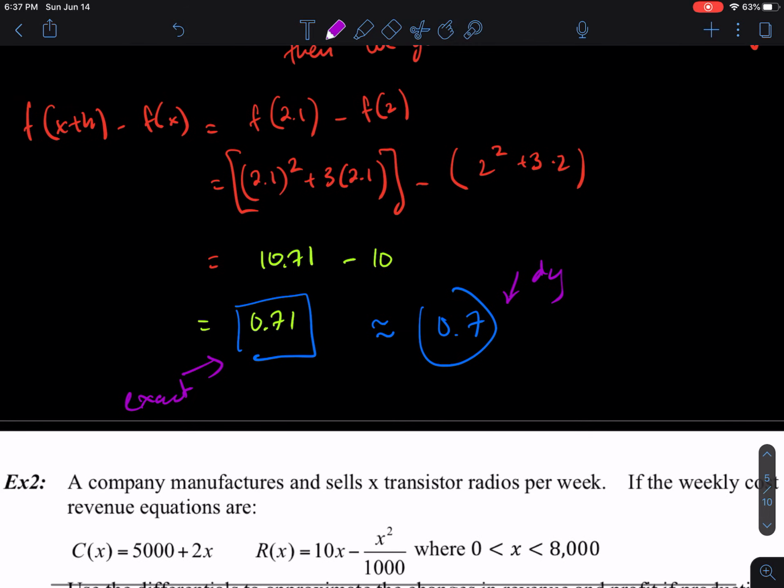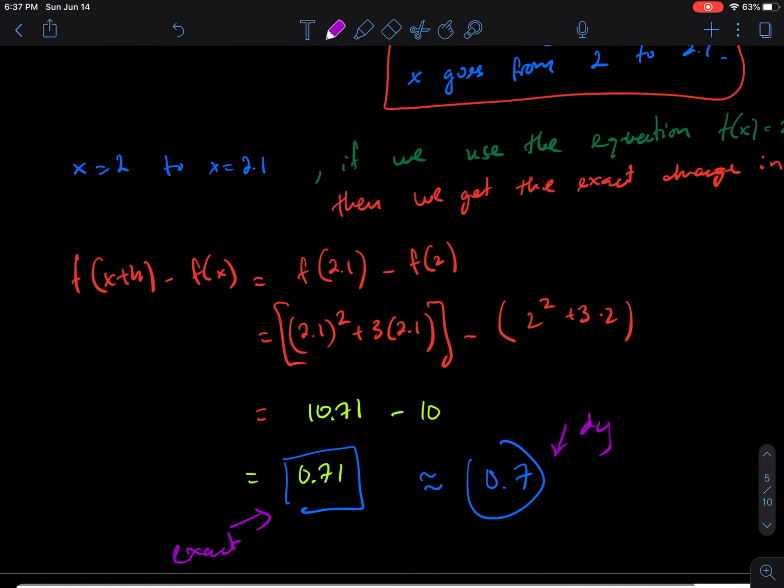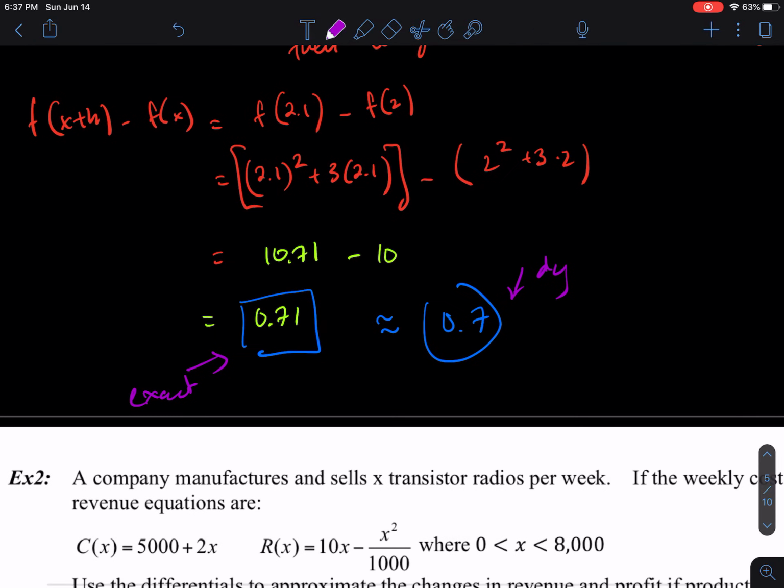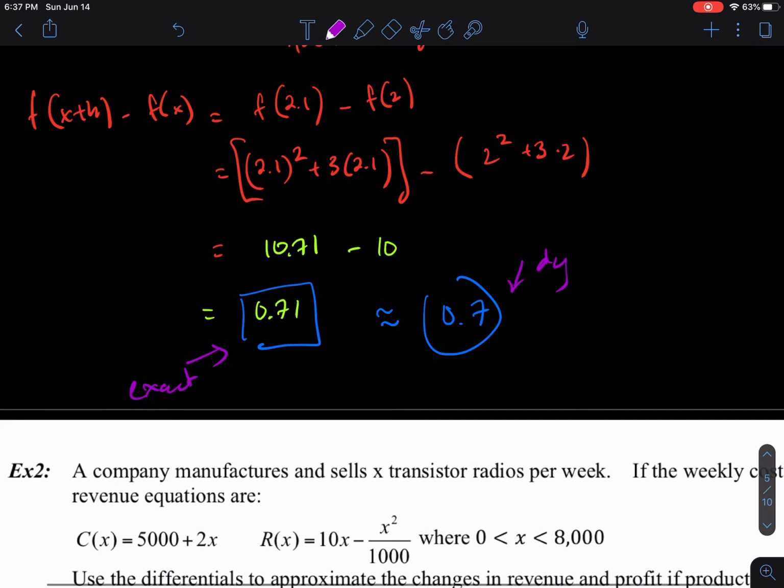So that's pretty much it, right? That's what we just did there to demonstrate what the differential means. It's just the formula we use to estimate how much change in the y, or the vertical distance, we have if we have some change in the increment. Now what we're going to do next is use that differential formula to solve an application.